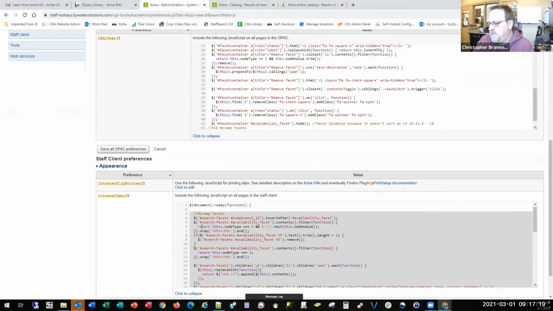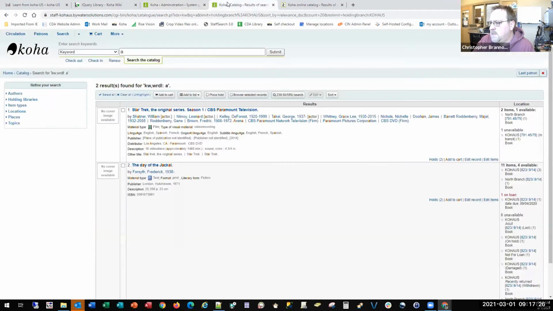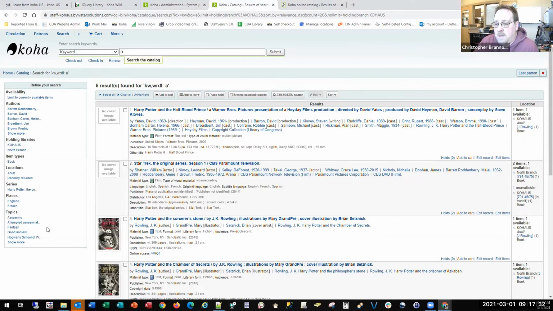Let me go ahead and pull this particular one out real quick here and save that. And this is what you get out of the box with Koha. Looks something like this. And then if you have an established system with a lot more authors and titles and libraries, this is going to look very unruly. An actual production server has a lot more going on than this. So what I did was made some adjustments so this looks a little cleaner, looks a little bit more like something that you would see on the internet, and a little bit more user-friendly. It lets you know that things are going on.